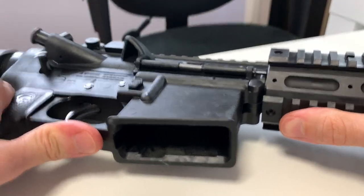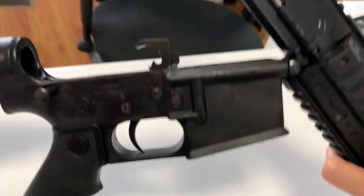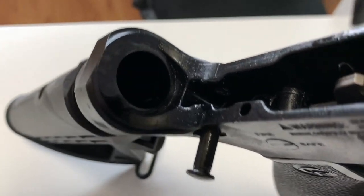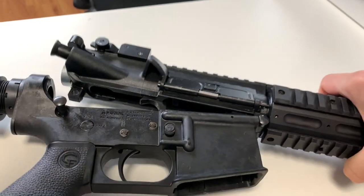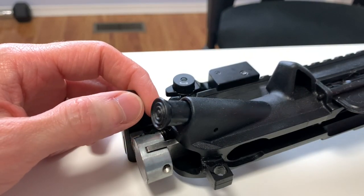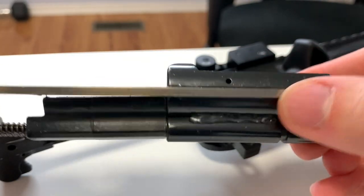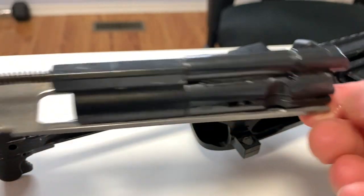Just pulling some pins out here — this is really tight to open so I had to kind of force it. I don't know if that's similar to other AR platforms, but there's the hammer. There's nothing in the buffer tube — the tube itself exists but there's no weight or buffer in there. I'm pulling out the bolt carrier housing and carrier assembly. You can look at some of the workmanship and welding, but I don't really care — as long as it works, that's all I care about, and it does work.